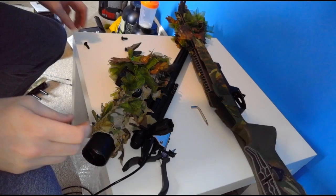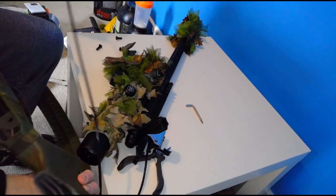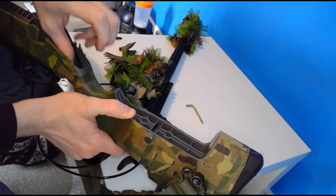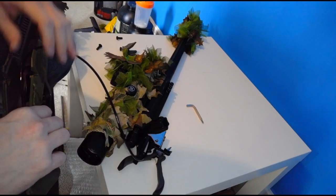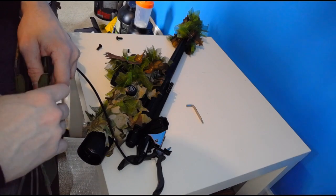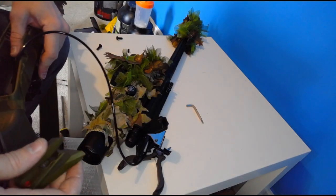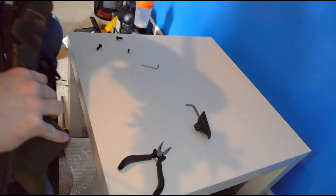This is where it might get a bit difficult. So I want to be feeding the cable through the hole that I drilled at the start, which is just behind the pistol grip again, just in there. Feed it through. Nice and easy. Okay. Right. Now, I don't know if this will fit. I'd imagine it will. I'll look at fitting that in a minute. Let's have a look. See how well this fits.